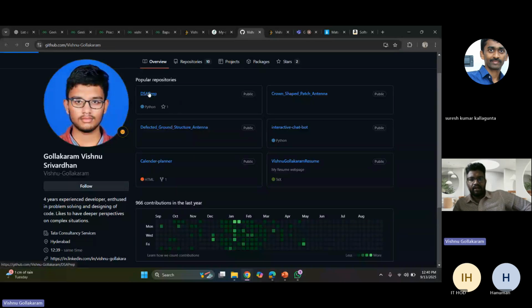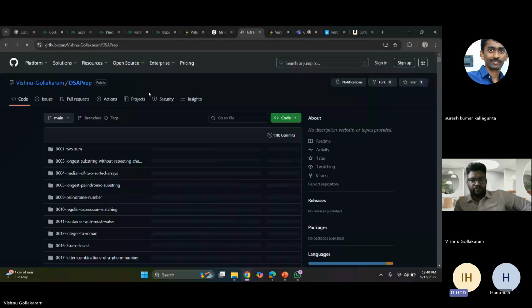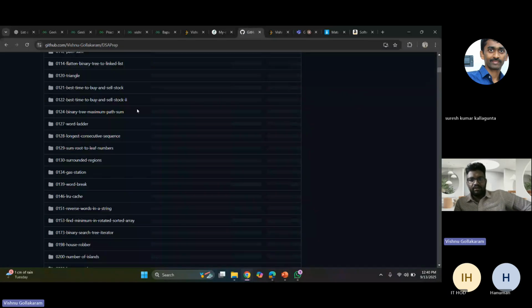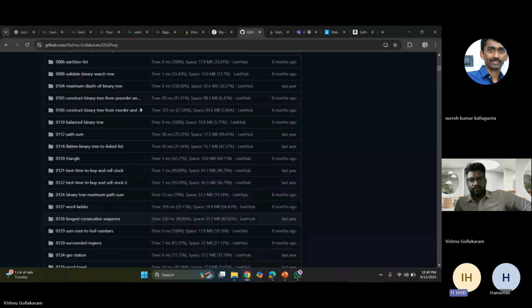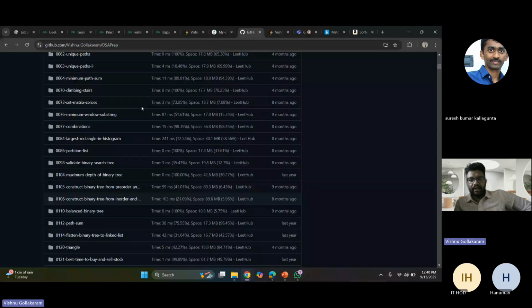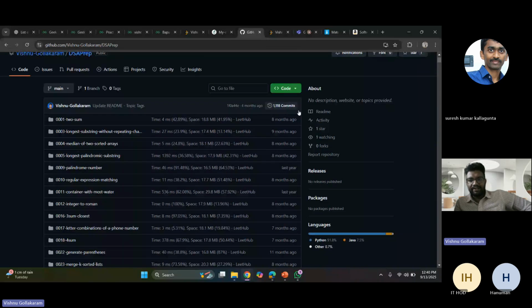So even at a repository level, it is good to organize everything they are doing. This is my programming preparation repository. Whatever I read for programming, I commit it here. I have around 1100, 1200 commits till now.